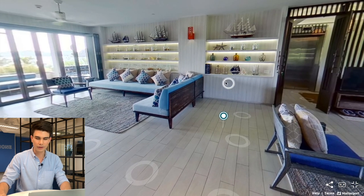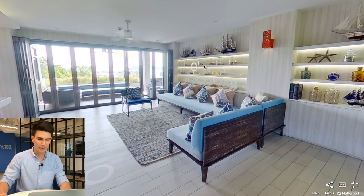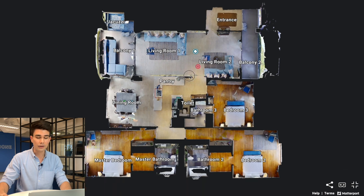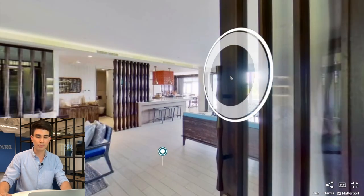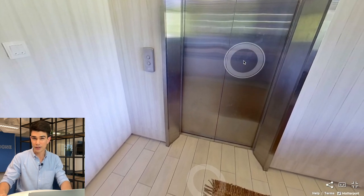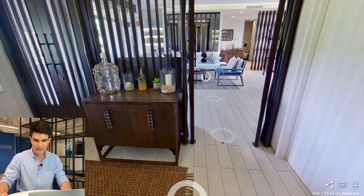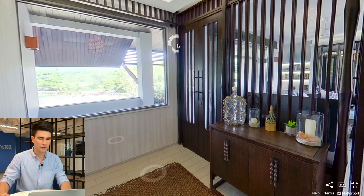Wow — they've decorated this place with a very ocean, aquarium-style nautical theme. There's a little seashell collection and really nice old-school sailing ship models. The bedrooms are on opposite sides and there are a few balconies. This place has a lot more character. Coming in from a private elevator — if you're paying 24 million baht, a private elevator is one of the perks. I like the dark wood screens that give it a lot of character. It has a little pirate theme to it too, which I think is cool.